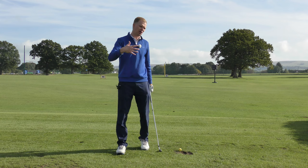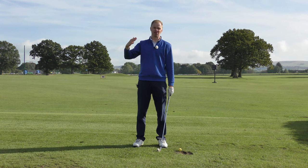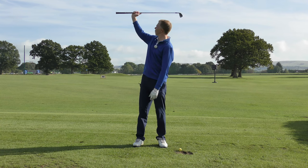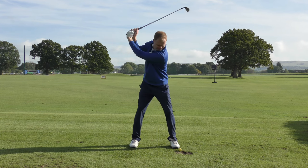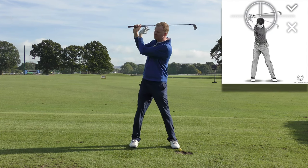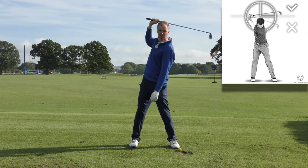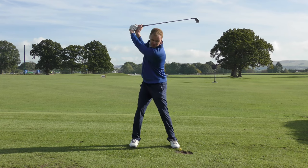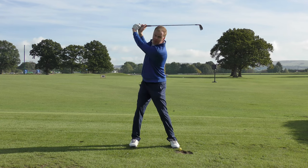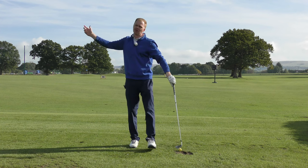I often see this with golfers — I'll video them with the camera in front and say: swing back and tell me when you get to three o'clock, which would be horizontal to the ground. A golfer will do it and say 'yep, that's three o'clock,' and we look up and go 'yeah, near enough — but did we see where the club actually went?' Because it was probably nearer four o'clock. That's because the club was traveling back fast, so thinking 'three o'clock' won't stop it — the club keeps going and bounces back up.